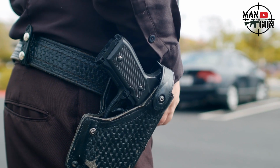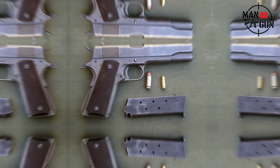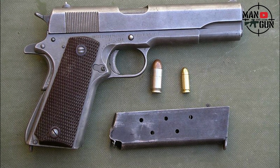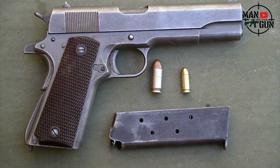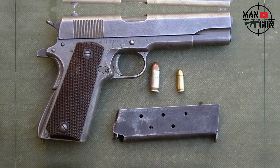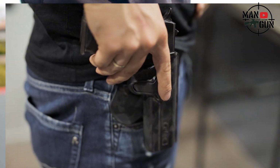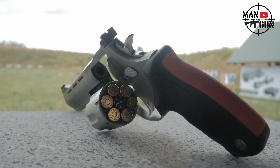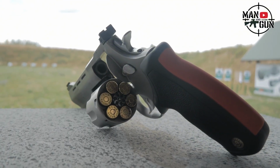Hey, did you know that the FBI once went to ridiculous extremes, hammering trigger guards, tossing pistols like frisbees, and dumping thousands of rounds just to pick their next standard issue sidearm? You'd think their final choice would be the most accurate, the most reliable, or at least the most practical. But nope, somehow the gun they picked was none of the above.